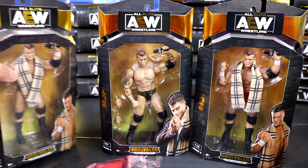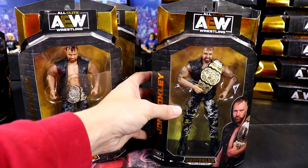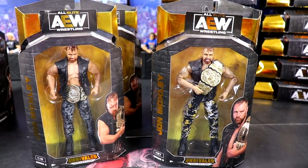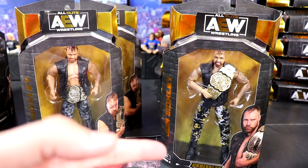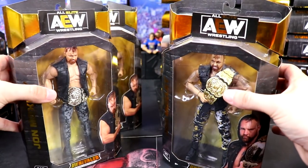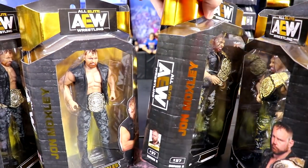But there's our MJFs. Moving on to our Moxes, we have 2 of the Series 2 and 2 of the Series 5. Really glad to find these at retail. I feel like some of those big-time superstars are difficult to find. Mox is one of those guys, and I like the Series 2 better than the Series 5. Again, no Chases here, which is unfortunate, but we do have 2 of the Series 2 and 2 of the Series 5. Do you guys like the Series 5 better or the Series 2?